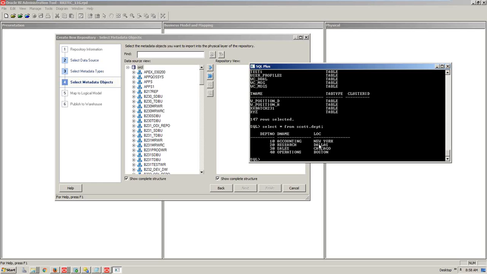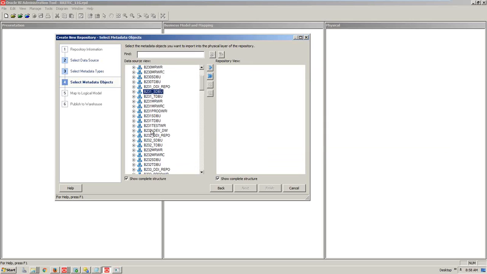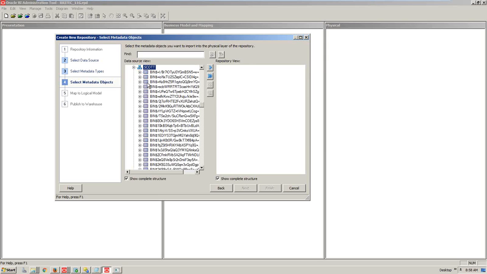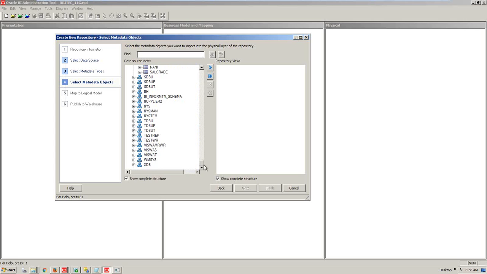Scott schema. Still I am able to access it. That means supplier 2 has access permissions to Scott. That is the reason we are able to see Scott here. From Scott, if you want to access the EMP table or DEPT table, I can do that.